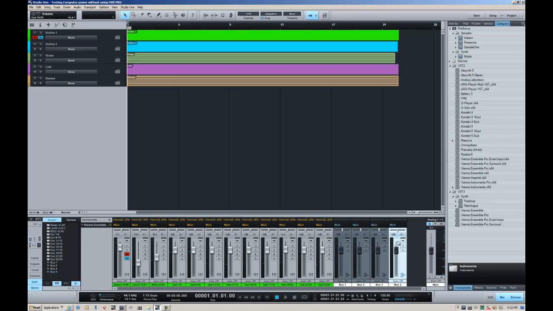because when you're done with it, it leaves this last one highlighted. Because it's highlighted, your menu offers you many more options, and you don't want to hit this one. You want to keep repeating this one right here. So now I've got 5 of those, and let's give it a name. Violins 1, violins 2, violas, cello, basses.